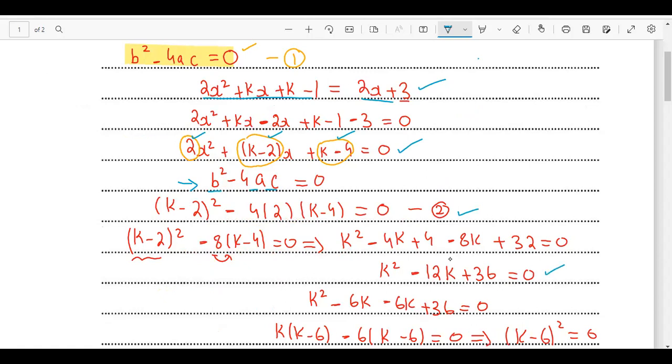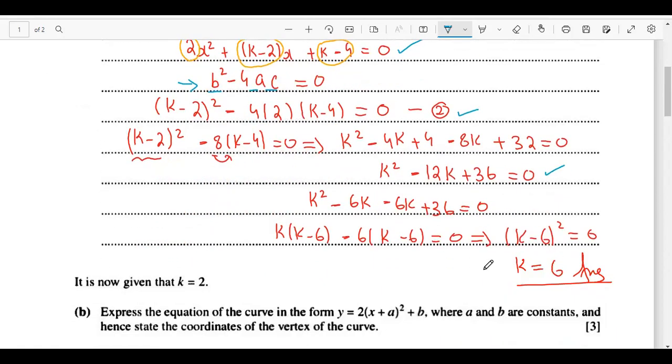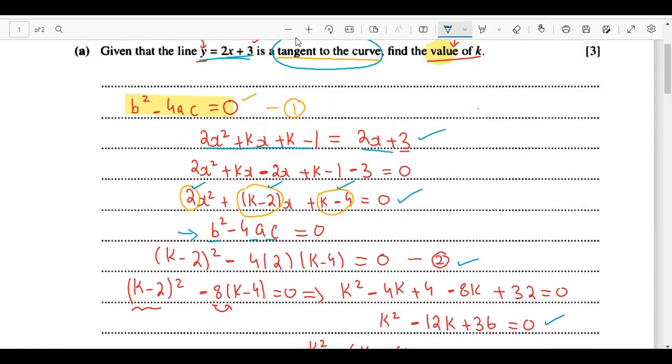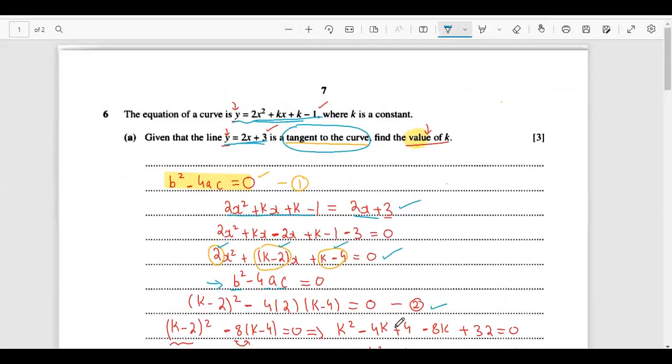Now, all of us know how to solve a quadratic equation. We have three methods. The simplest is to factorize, if that is possible. We factorized, and the two factors were the same. We got k minus 6 and k minus 6. So this would give you k equals 6, and this was the answer. Again, the question clearly had find the value of k. So that clearly means you would be having one value, right? So this is the correct answer. Okay, now please ask me if you have questions.